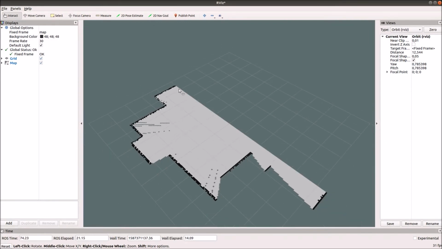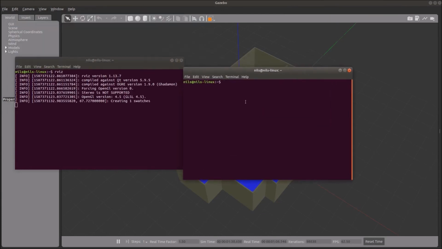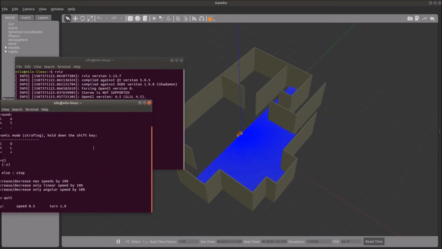You can see nicely here the walls and the free space in white, and the unknown space is everything else here. And if you now drive around with your robot, for example, let's open up another terminal and use teleop_twist_keyboard for driving around with the robot a bit.